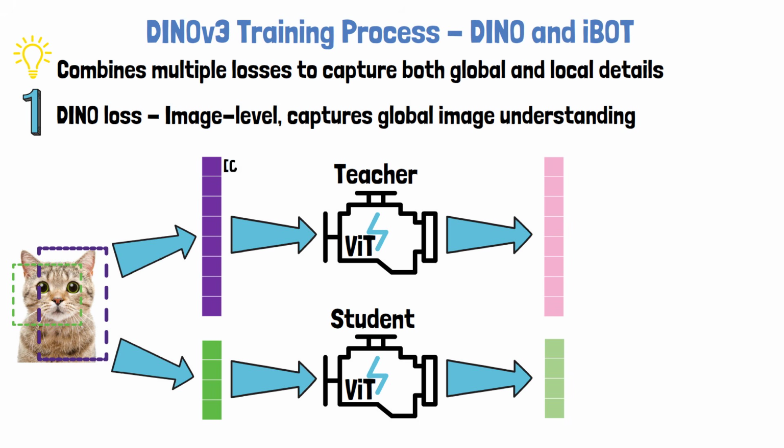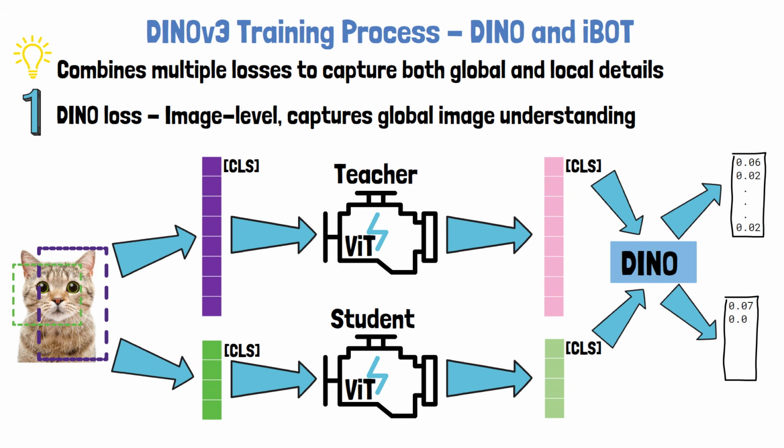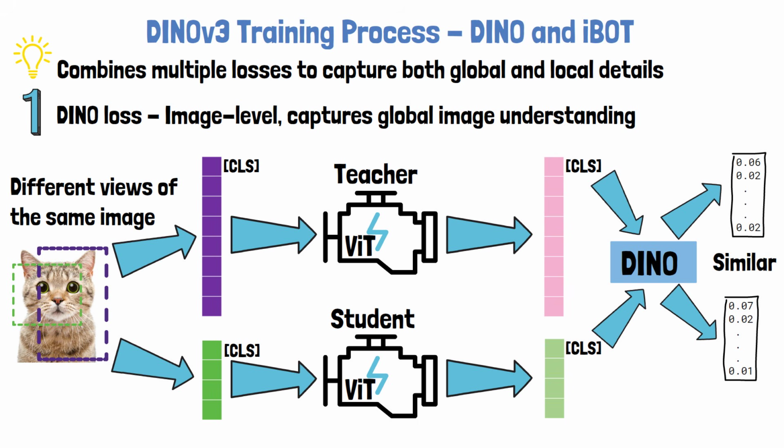Now, the input patch token sequences include a learnable class token noted as CLS. The output embeddings for these tokens capture the essence of the entire image. They are passed via a small DINO head that produces a probability distribution over classes. The DINO loss then makes sure that the distributions from the teacher and the student are similar. So we feed the teacher and the student model with different views of the same image, and then we verify that the model outputs capture a similar global meaning. This forces the student to actually learn the underlying content of the image rather than just memorizing the teacher's outputs.